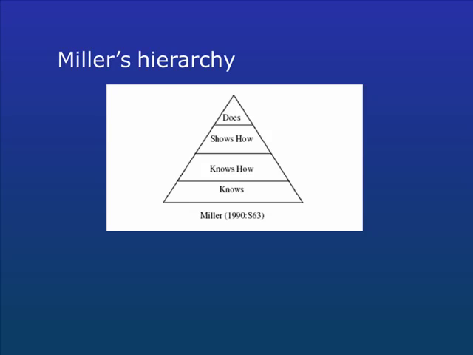So I think anybody in this room has probably seen this about 1 million times. Miller's hierarchy of how we think about assessing people. At the knows level, anybody can kind of tell you something. You can do an MCQ test or something like that. The knowing how and the showing how, the holy grail of assessment is ultimately what do you do in practice, in real life, when nobody's technically watching you?